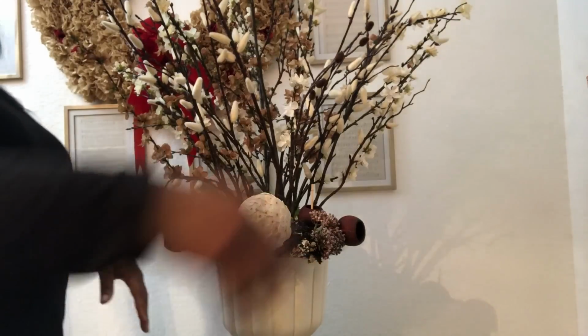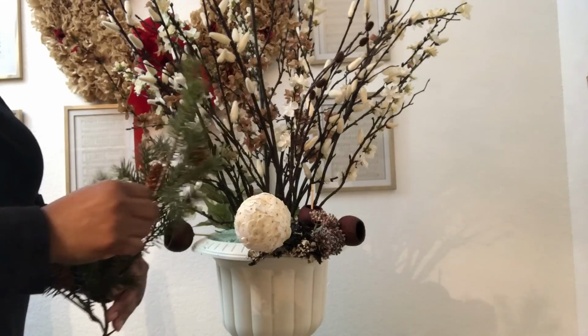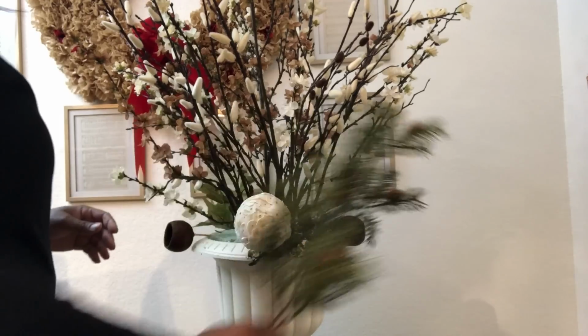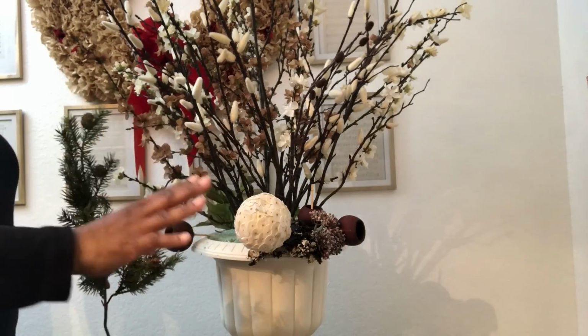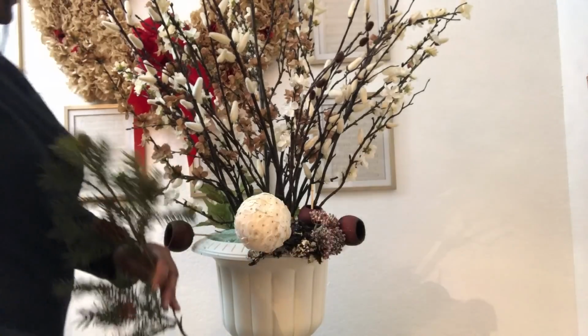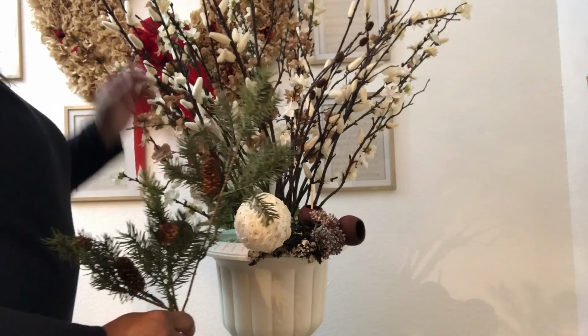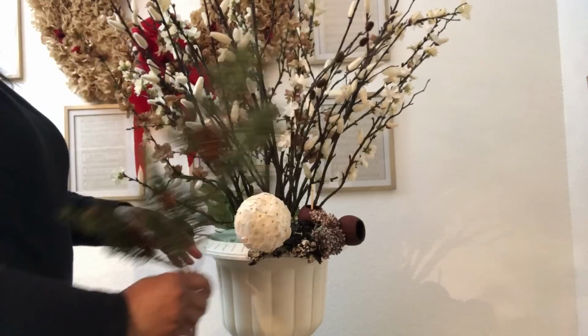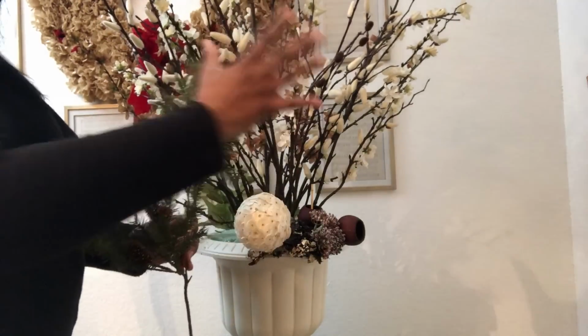Arrangement ready to go, and then we'll just take the floral picks and move them from the back to the front to add some extra movement. And when I say movement, you guys, I mean that we want to provide some depth for the eye to see from the back to the front. We don't want to just layer all our flowers right in the front so it looks flat.